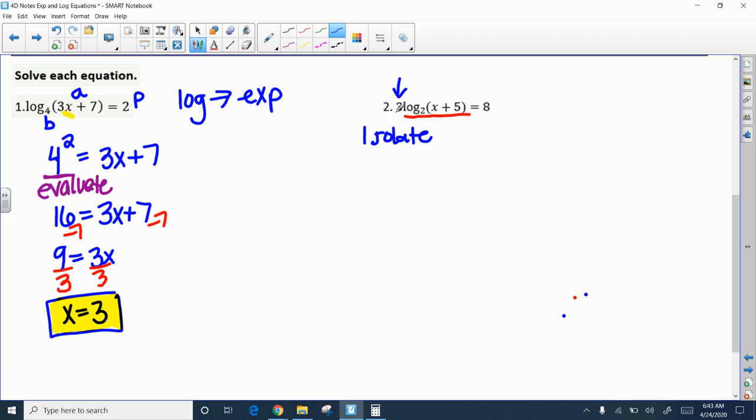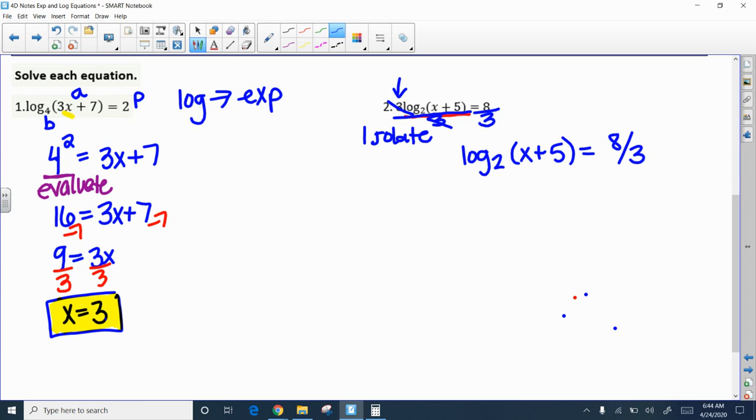So to isolate the logarithm, to get rid of this 3, it's in front, and it's multiplied by this. There's 2 strategies. One, you can put it to the power, and then we'd have x plus 5 to the third power. That's actually going to make it harder because then later on, to get rid of the power, we're going to have to do a cube root. So rather than do that, the easiest strategy is just to divide by 3 on both sides, and then that 3 will divide out. So now we have log base 2 of x plus 5 equals 8/3.